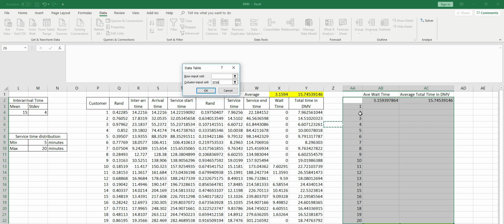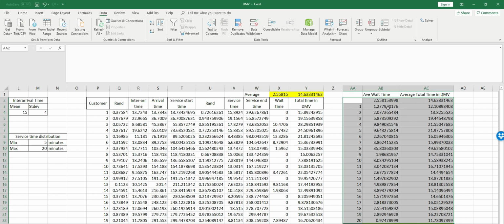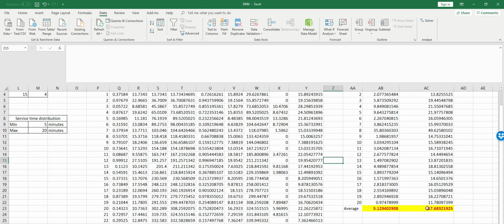In this second run, it will put this number over here, run the simulation, then copy these two numbers over here. Next, it moves on to the third run. It will put this number over here, run the simulation, and then copy the resulting two numbers over here. You probably see the pattern. This is how data table works. Here you go again. That's the result.